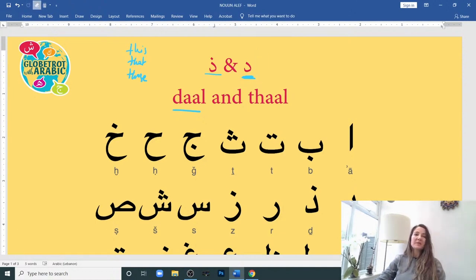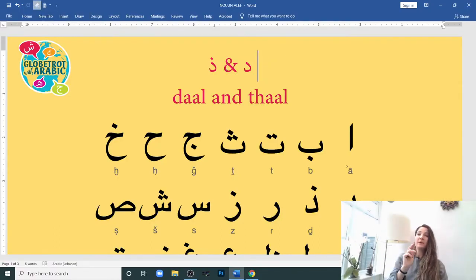But if I want to specifically mention how we say it in Lebanese Arabic, we tend to a lot of times, instead of pronouncing it as a th sound, pronounce it as a d sound. We even sometimes write it as a d sound, which is the letter dal. And sometimes we pronounce it as a z, as in zebra. I'm going to give you examples later on. For now, keep in your mind that we are doing 2 letters. The name of the first letter is dal, and the sound of it is d. The name of the second letter is dhal, and the sound of it is th, as in this, that, those.